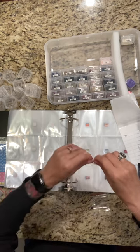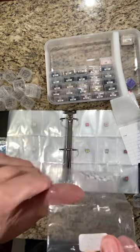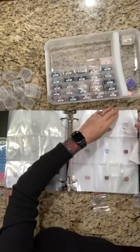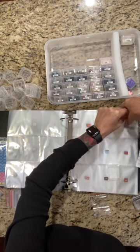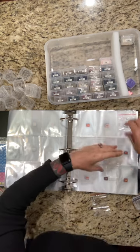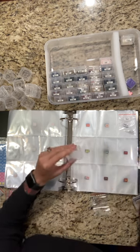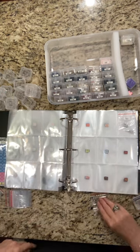Okay. Can you see how many are in there? How little are in there? Look at it. I mean, it's a big painting. It wasn't a small painting. So I was like, I'm gonna run out. 779 right here.